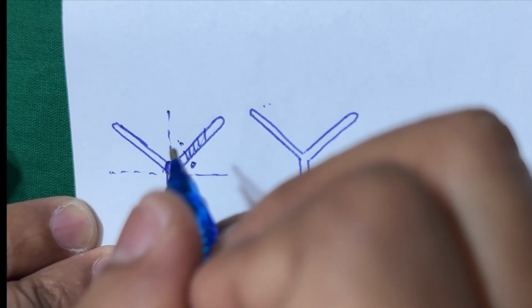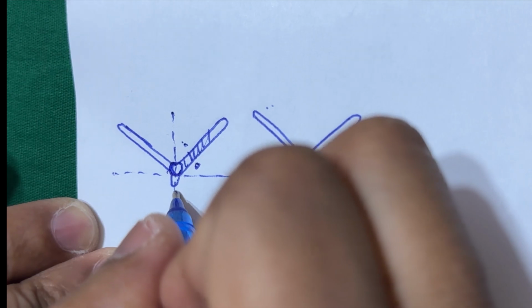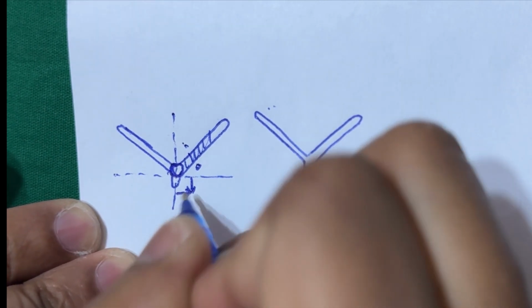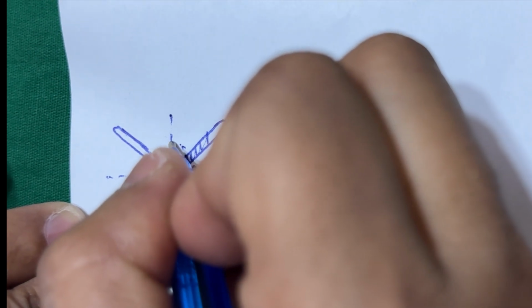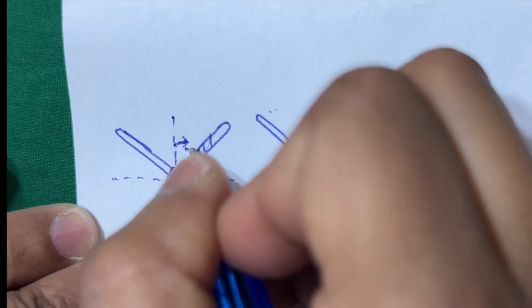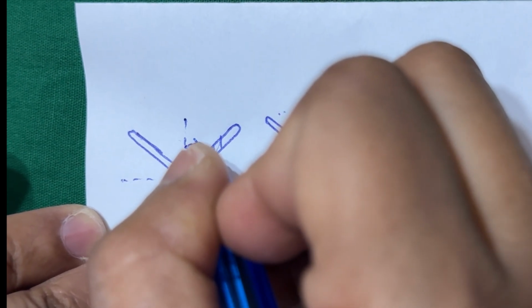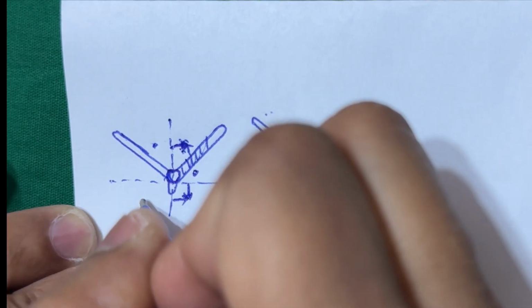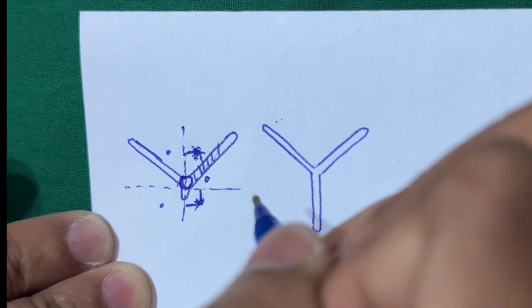Am I clear? To prevent that, we will take an x distance from this imaginary line, an x distance from this imaginary line, and from this edge we will have an x distance. So these are the points. Similarly here, these are the points where we are going to take the bite.